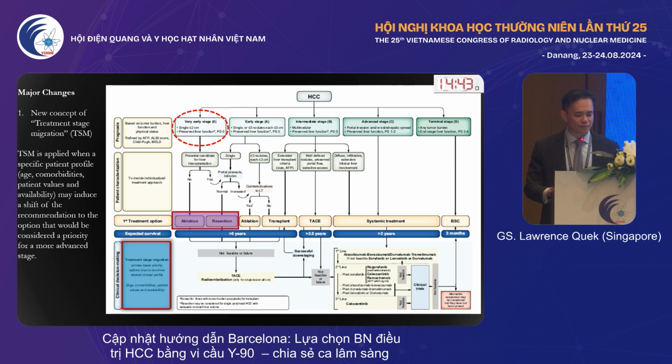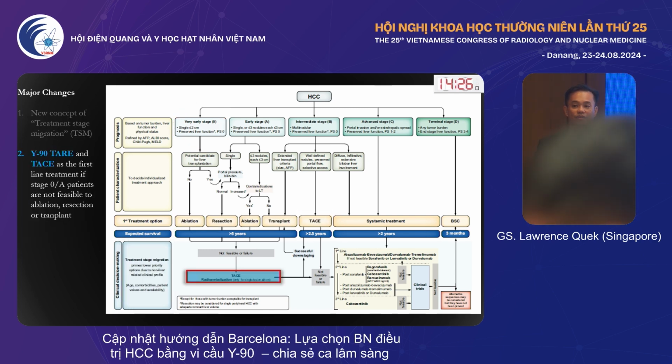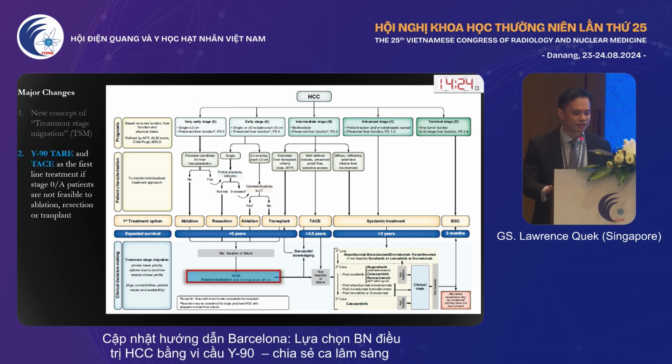So in a very early stage patient, we're looking at ablation and resection primarily, okay? But sometimes a patient cannot have ablation or surgical resection, and I'll go through some cases later. Then you can move forward and do TACE. All right. The next step was the introduction of radioembolization and transarterial chemoembolization for patients in the early stages, if they are not feasible for ablation, resection, or transplant. So you're looking at the chart going downwards for the early stage patients using intra-arterial therapy, which was not something that was considered close to 2 decades back.